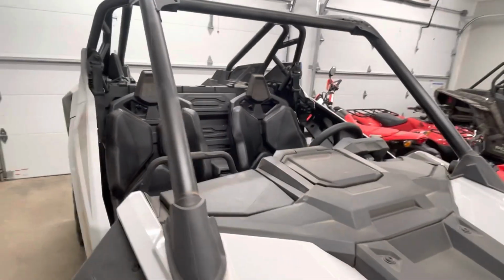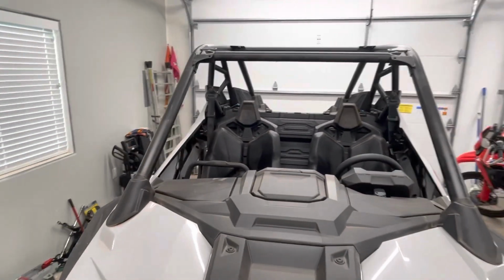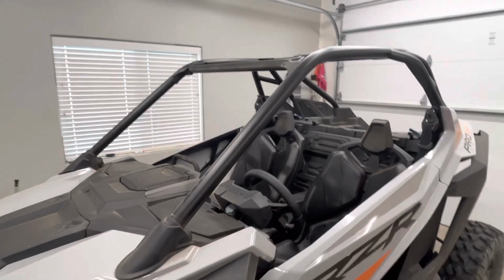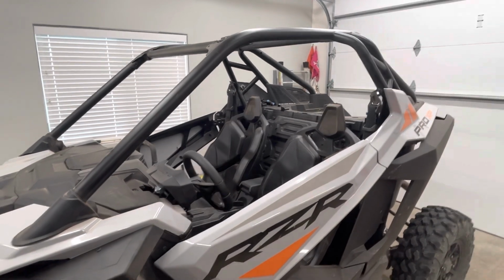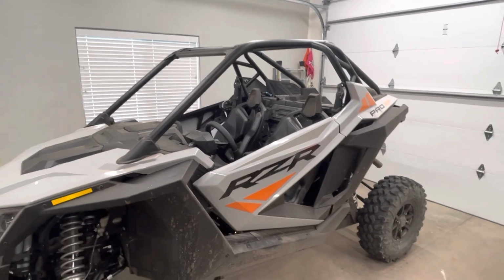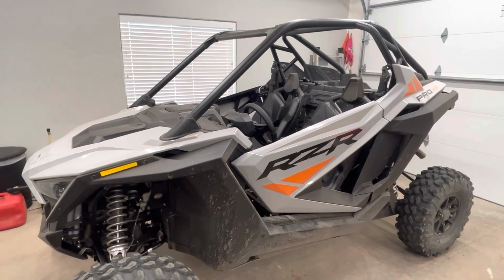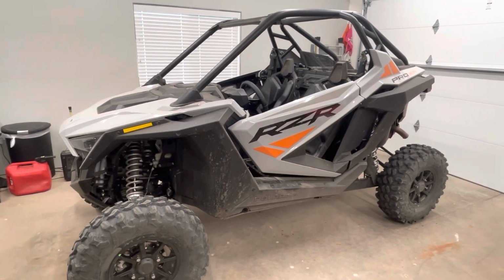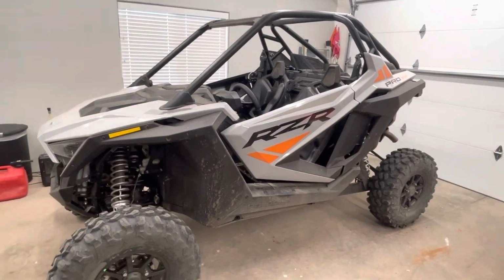We oftentimes let friends and family and other people drive it. I know other people aren't big on doing that. I have had a friend who will remain unnamed put one of my machines on its side, but it survived and is doing okay. So hopefully he's watching this and can get a laugh out of that. But yeah, it's enjoyable to let other people have some fun in the machines too. So having it be controllable power is important, and so far it's felt that way on this machine.